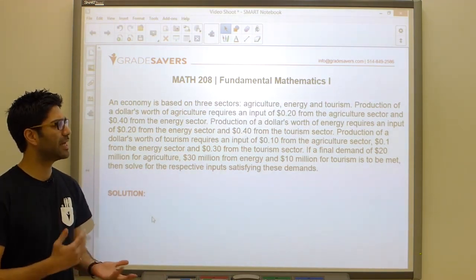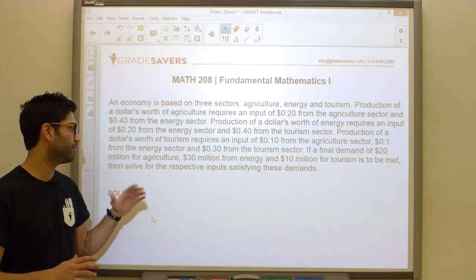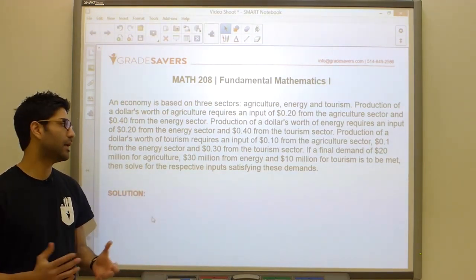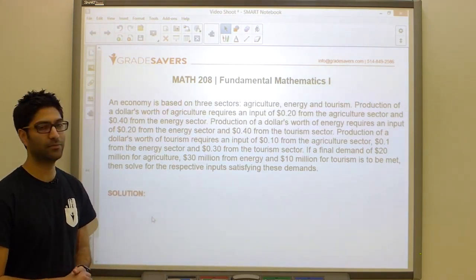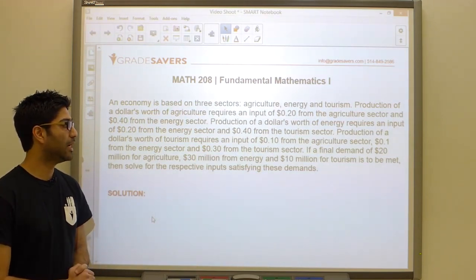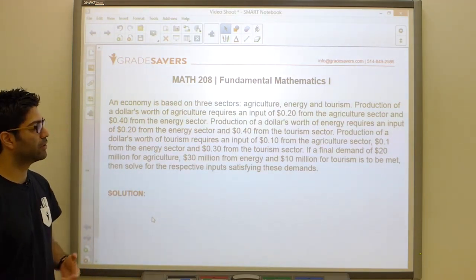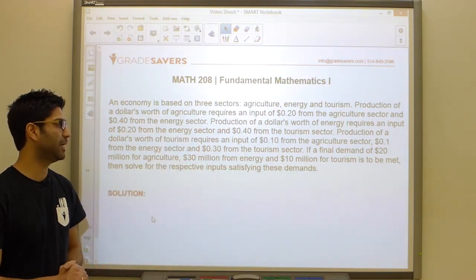Now, sometimes in an exam setting, they will break this problem up into 3 parts, A, B, and C. Really here, we're only asking for the last part, to find the inputs. And in order to solve the last part, we've got to do parts A and B regardless. So the first thing we're going to do, the whole point of what they're giving us, is to set up a matrix.